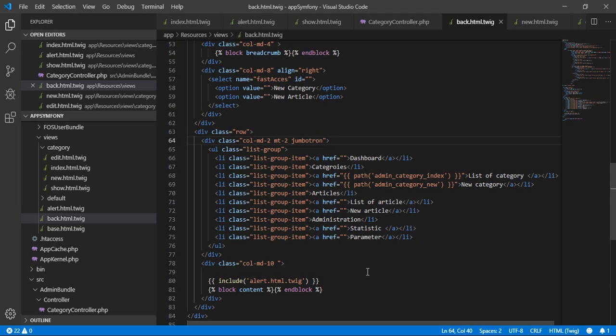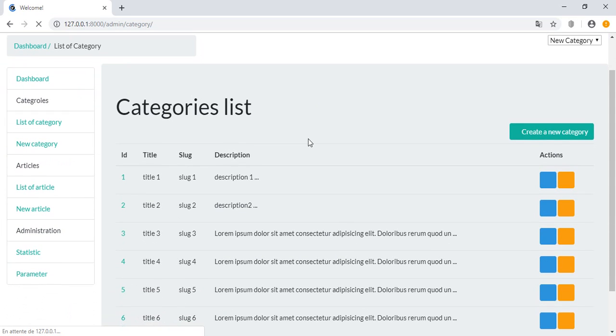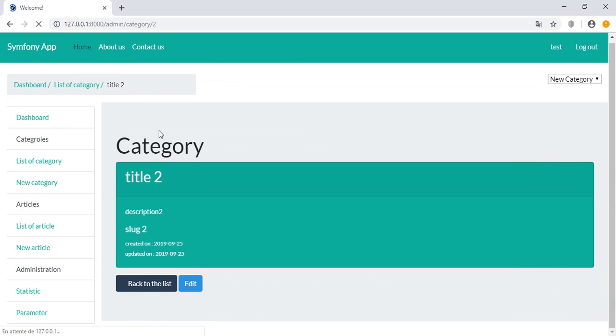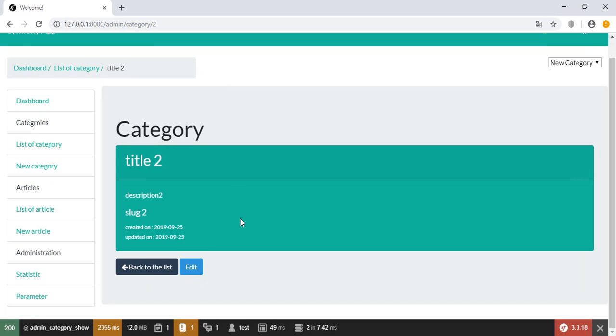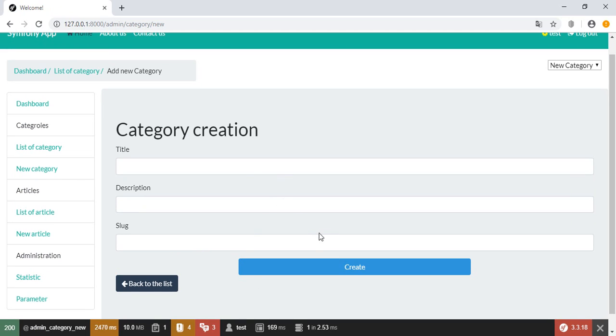For me, I will add it in here in the container. So let's go and refresh, and we will see that the create and edit form also will have this hover. See, now I think it looks more beautiful, or more nice, I would say. So here if we click on new category, we see we have that form, and now we will learn how to make some validator in this form.